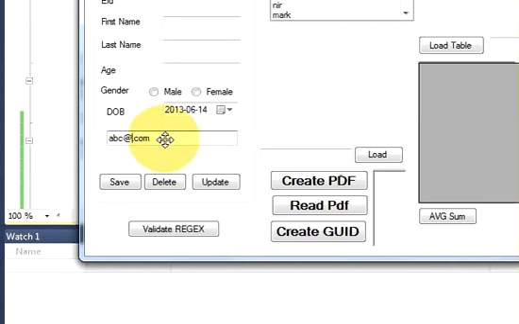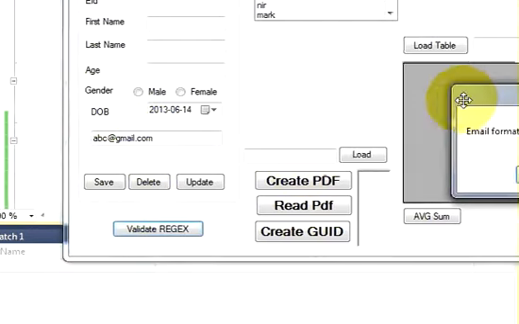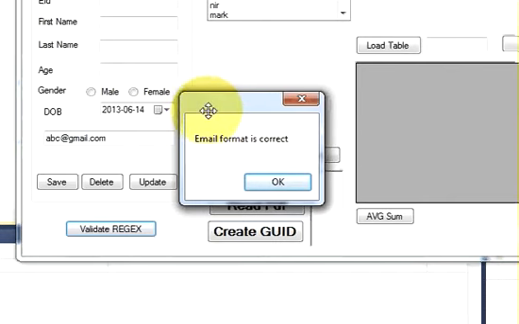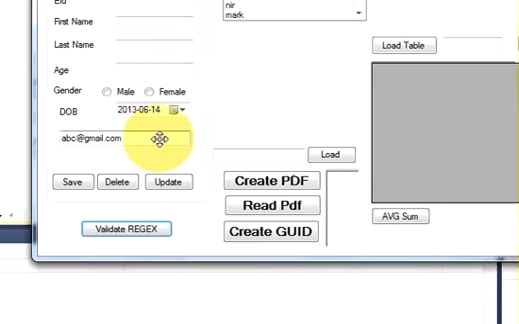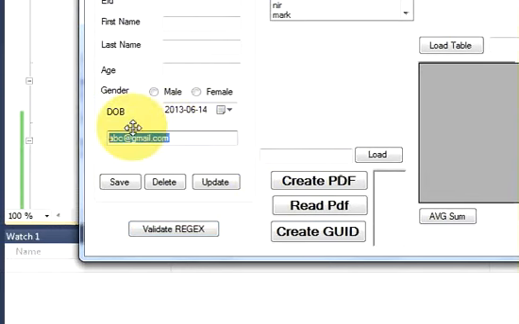And when I give some correct value, it shows me email is correct. So with the help of regex function, you have validated the format of this email ID. Okay, so that is the advantage of this regex function.